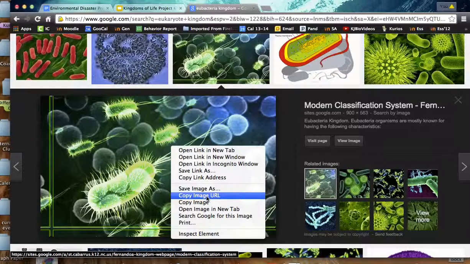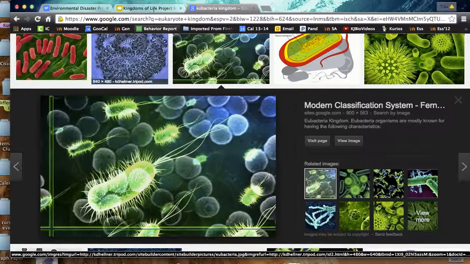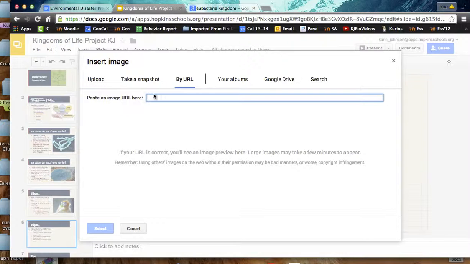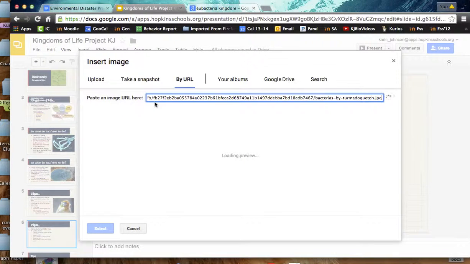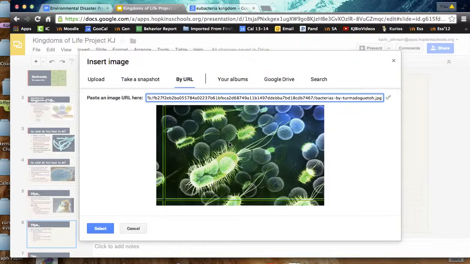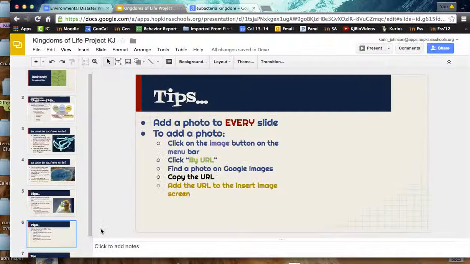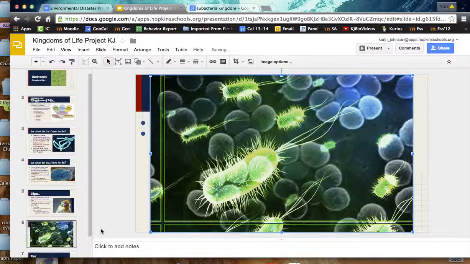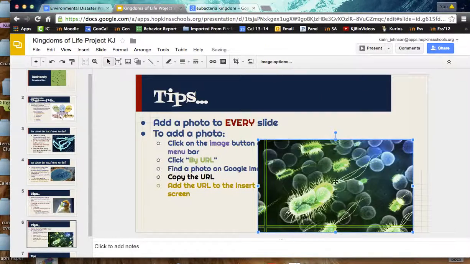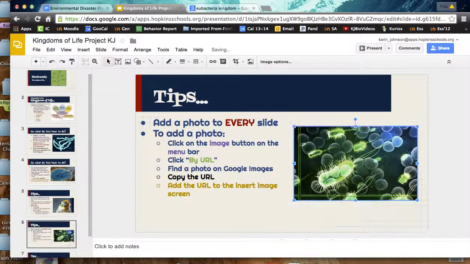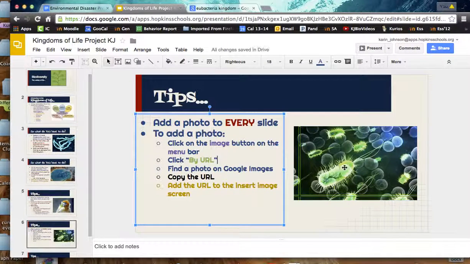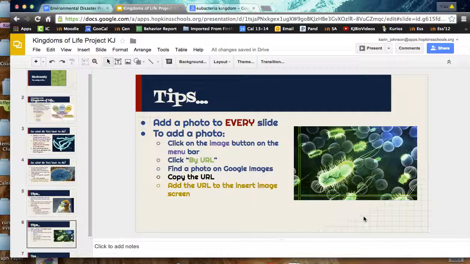Copy image URL. And I'm going to click on it, and then I'm going to go back, and I'm going to paste it right here. Paste. And that's my image URL. And there's my image. I'm going to hit select, and it adds it right away. And then you just grab the corners. So I made that look like it takes a really long time, like it's really complicated, but I have to say that I think that's actually the fastest way I've seen to add an image. So now the image is there really quick. I'll show you it again. No, I won't bother showing it to you again, but you get the idea. It's a quick way to add photos.